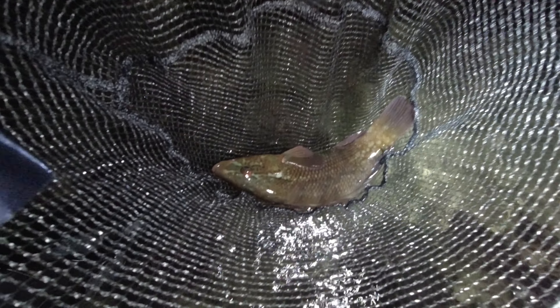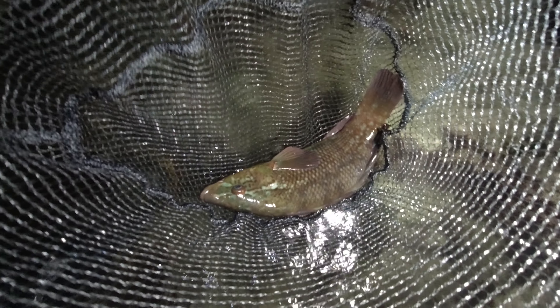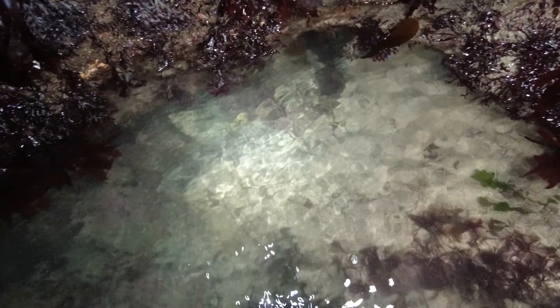Easiest blenny catch of my life there, folks. I put my hook in down there, thought I had something soft and tried to tease it out with my net at the ready — and a blenny shot out! Well, it might have been a soft lobster, but no — who was this guy instead? Another little catch for the night. Get you put back in there, buddy — you go back and hide in there. What an awesome find.